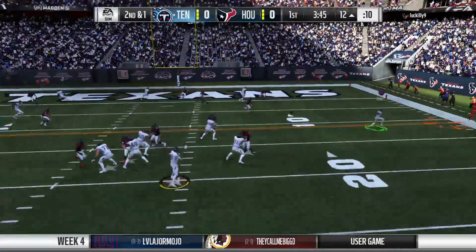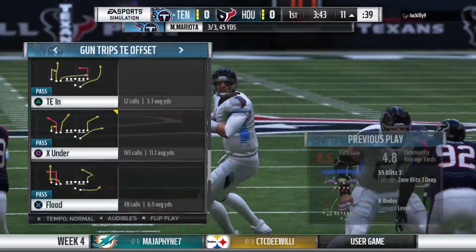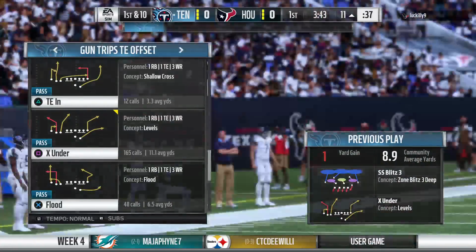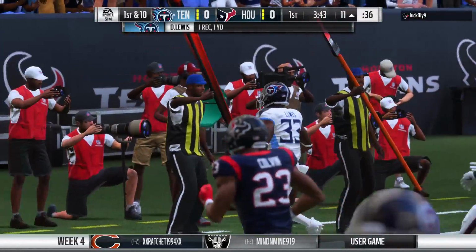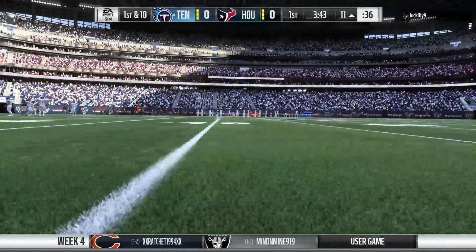From the shotgun, it's Mariota to the sideline, and oh, that's well done. Able to drag the feet. He's going to have the first down. Only a gain of a yard, but that's all they needed, as that's going to move the chains.